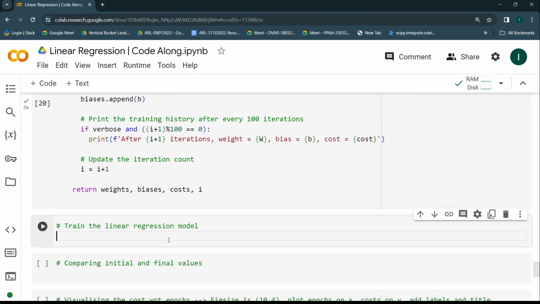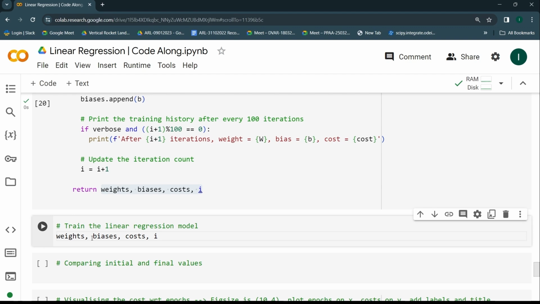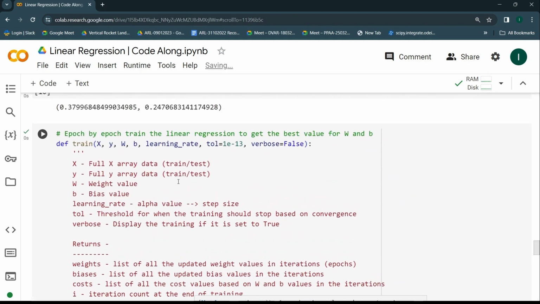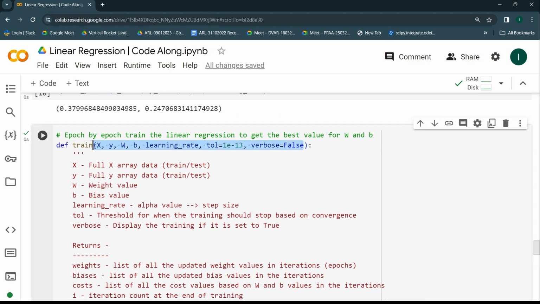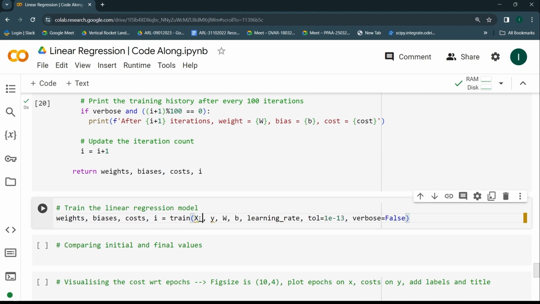Let's go ahead and try to train our linear regression model by calling this train functionality. Now I just need to call this train functionality over here, and that's it. All of the other functions are getting called within this itself, so I don't need to worry about it. This is the main thing that I'll be running. So I'll just copy this whole inputs over here and paste it over here. And now instead of X, I'm passing my training data for X and also training data for Y. W and B are set to 0 currently, and learning rate is set to 0.01, and then tolerance value I'm giving over here as 10 to the power of negative 13. I'll change this verbose value to true, and I guess everything else is fine.